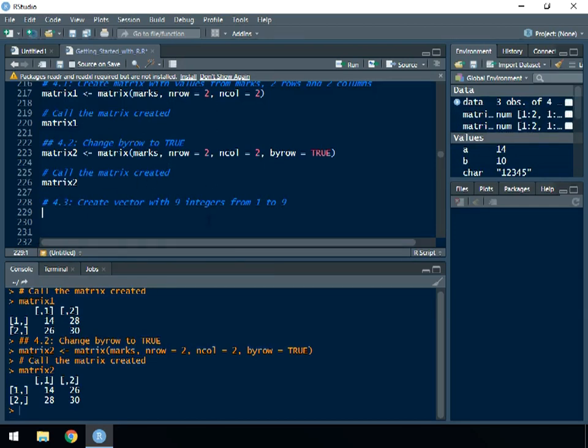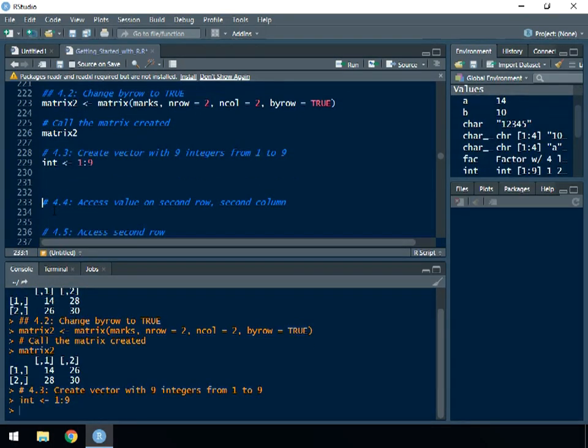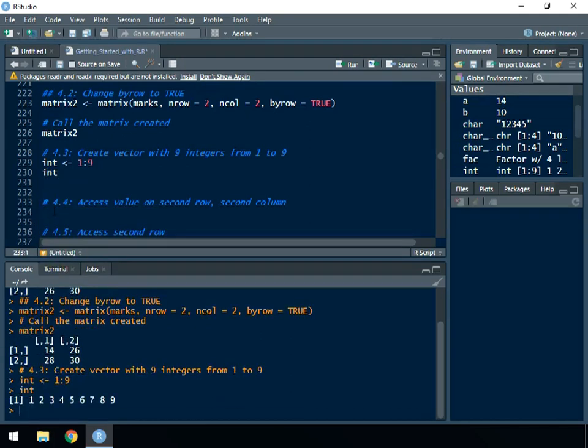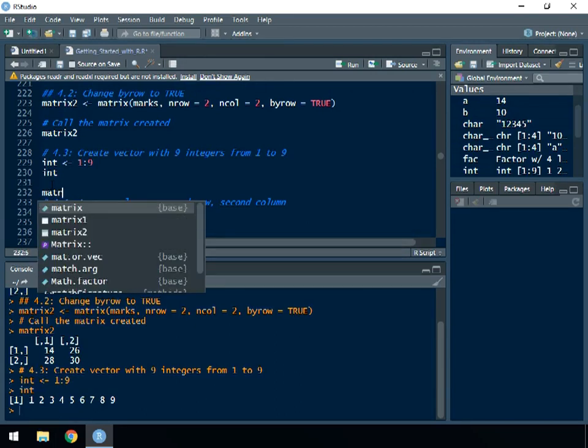Now let us create an integer variable, int, that goes from 1 to 9. We've seen that before. So I start from 1 to 9. That runs fine. I can call the variable int, and you see we have 1, 2, 3, 4, 5, 6, 7, 8, 9. We want to make a matrix out of this, so I can have matrix 3.